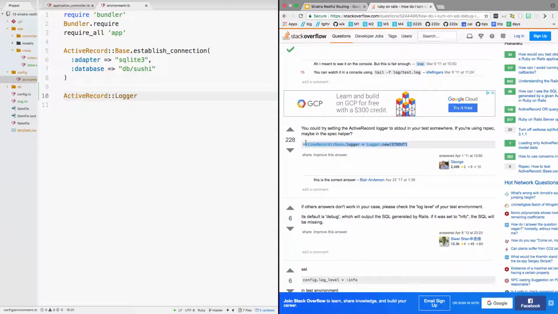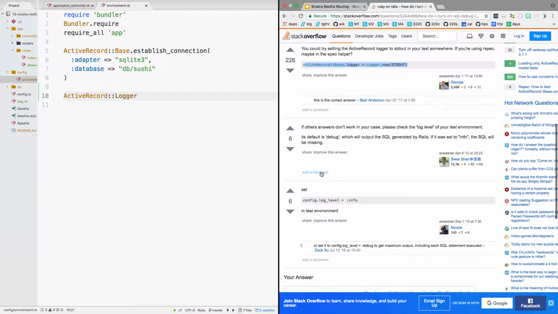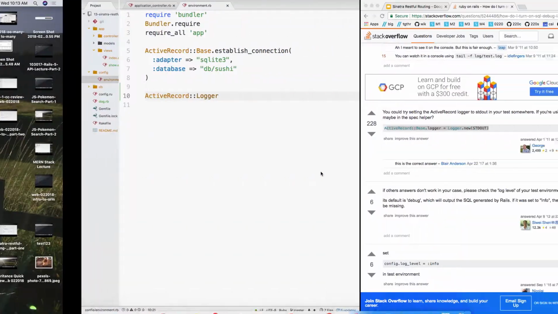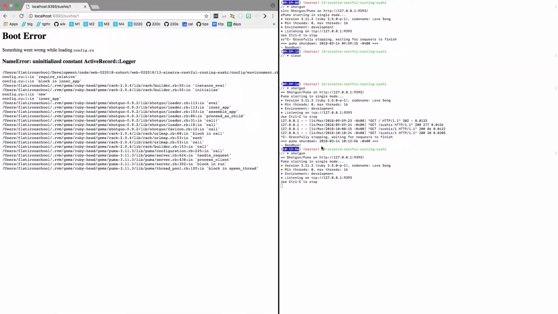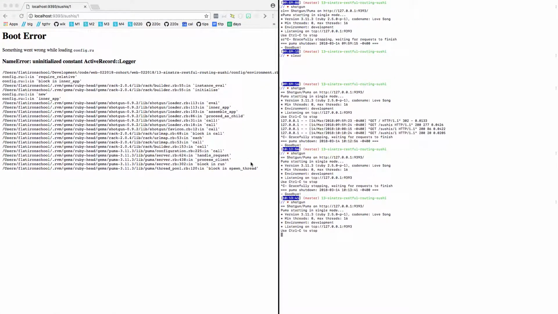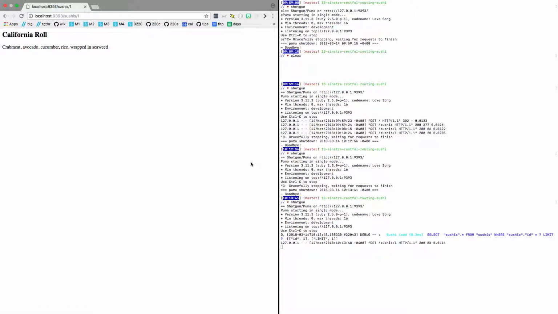Maybe this. Try that maybe. I meant to do this before right now, obviously. Cool. So now we can see what's actually happening here inside of our console.